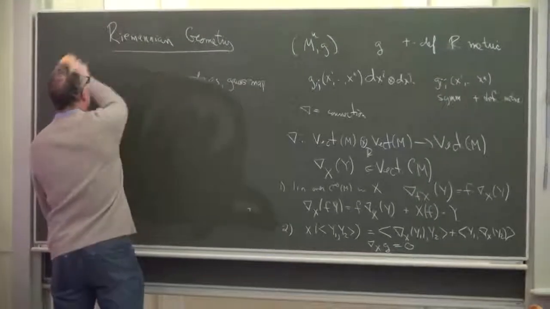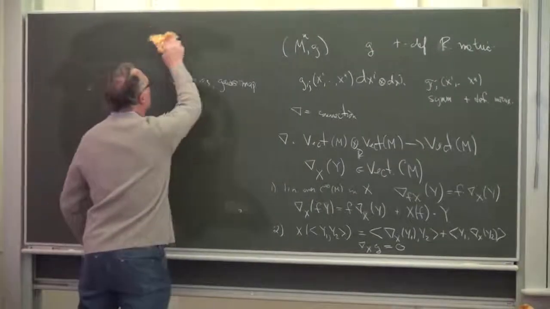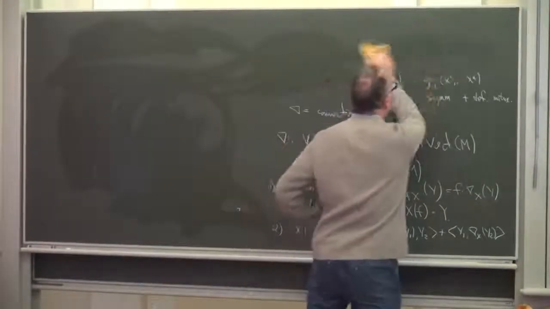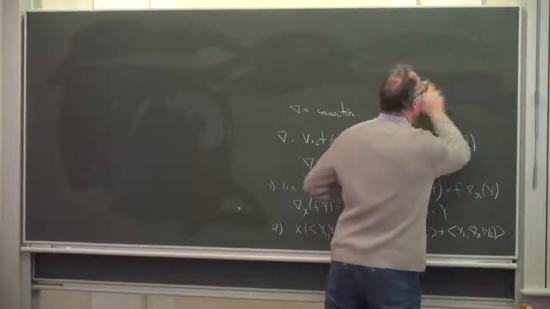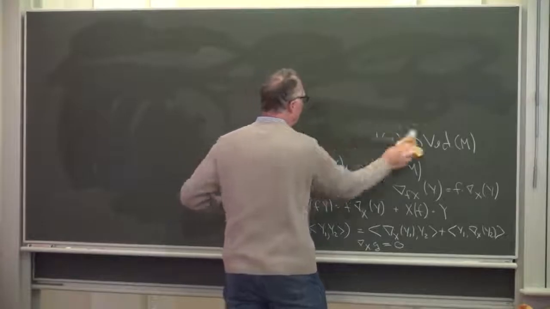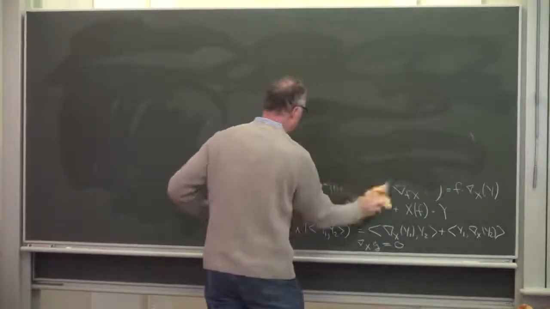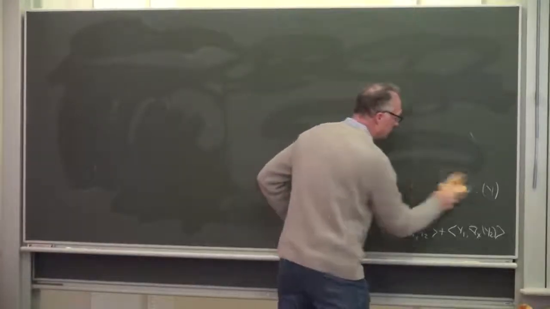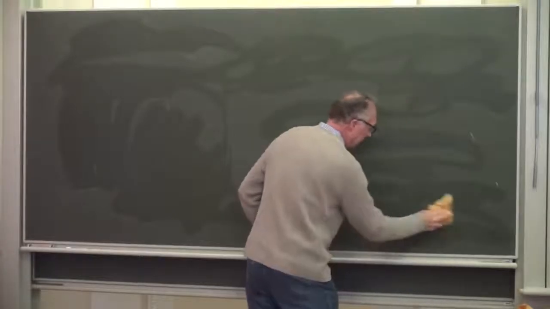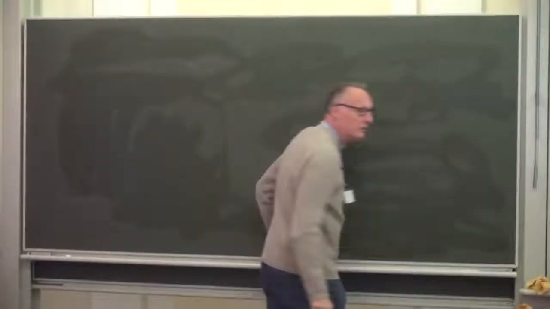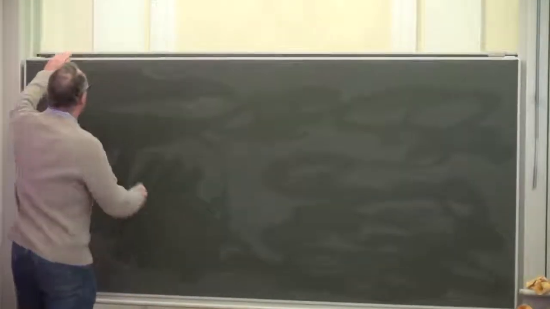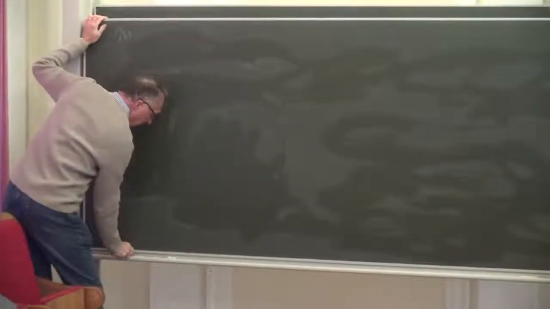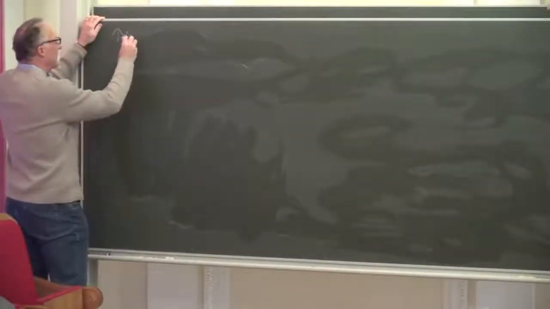So let me go back to this question of to what extent the metric is determined by the curvature. So we've said that locally that's completely true. Up to change of coordinates, or the action of the diffeomorphism group, the metric is completely determined by the curvature. We can ask, is that true globally? And of course the answer is no. So there are more global invariants to a Riemannian manifold.